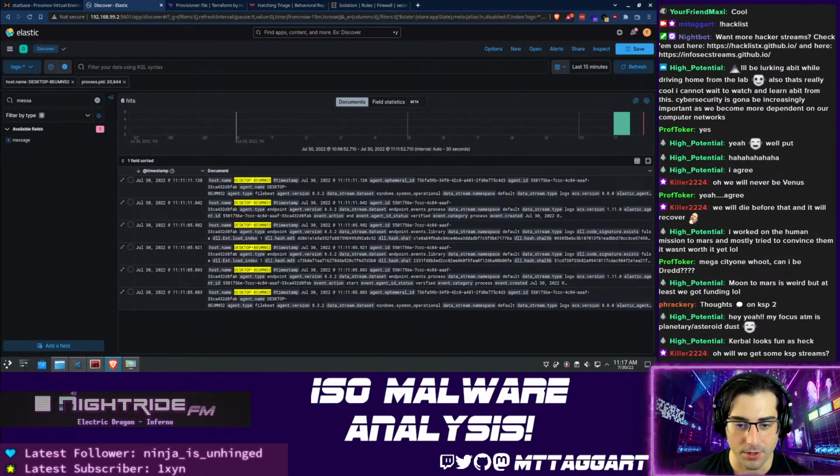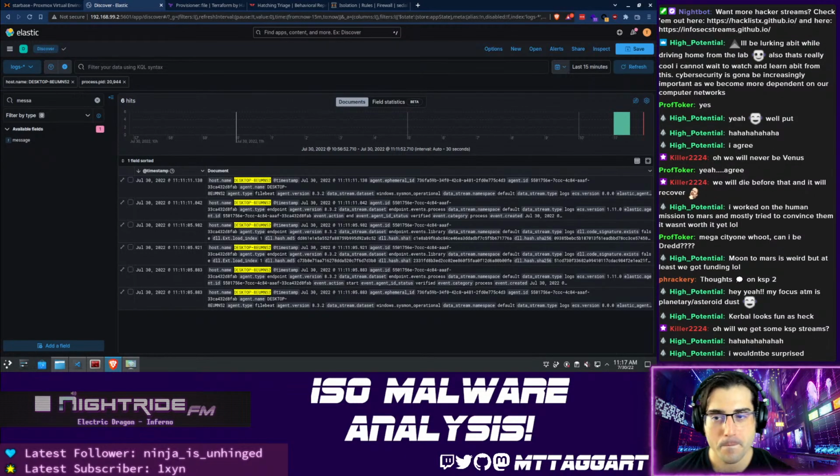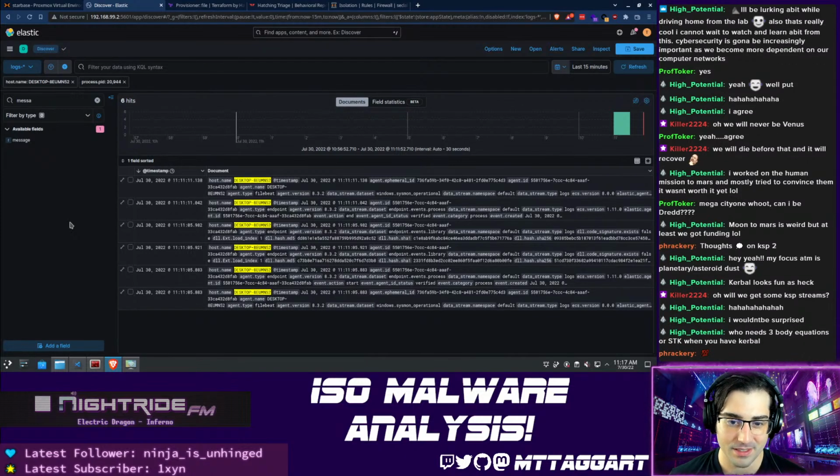The number of people who knew the term apoapsis, just a giant spike. I don't think anybody knew that term, and then you started playing Kerbal Space Program, and all of a sudden, who needs three-body equations or STK when you have Kerbal?